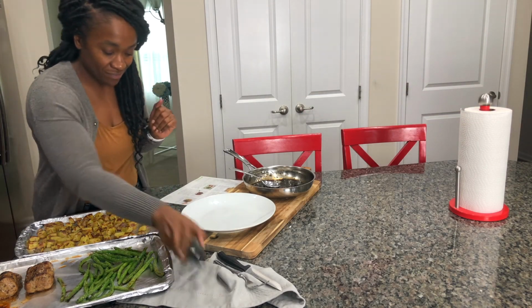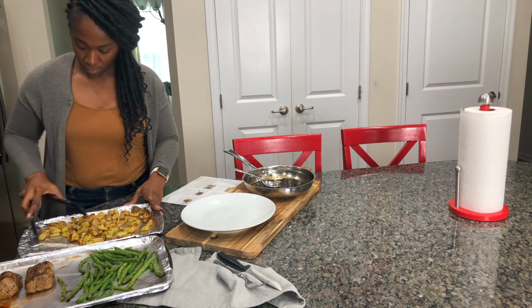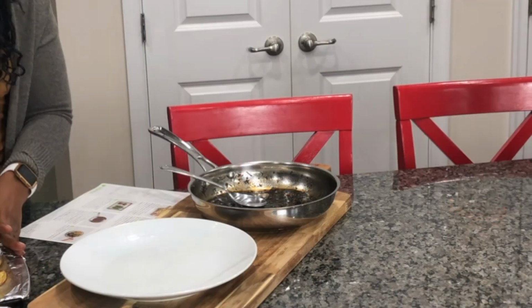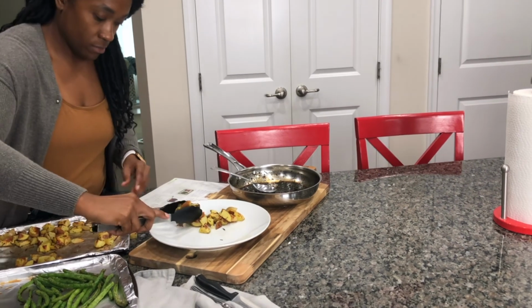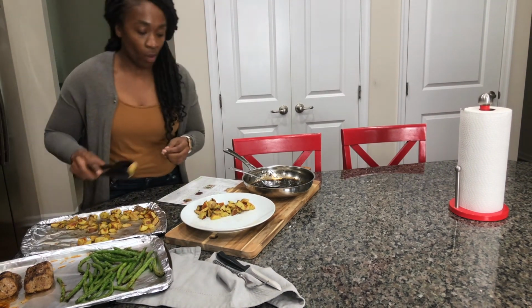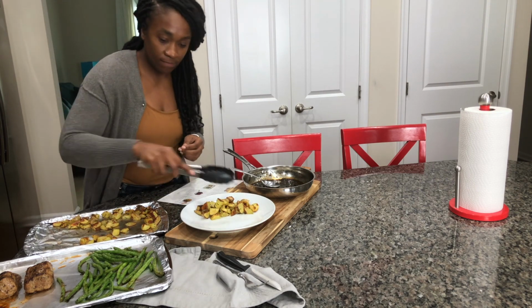So now comes the fun part, guys. The pork is finished, the green beans are finished, the potatoes are good, the sauce is all good to go, and my favorite part is actually plating this delicious meal. And I always say that whenever you plate on white plates, it just showcases the meal a lot more. And those potatoes were good, by the way.